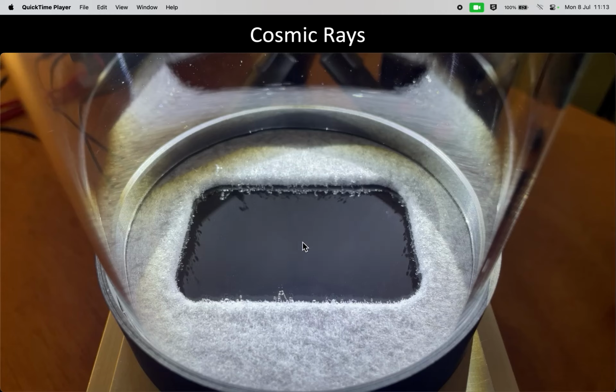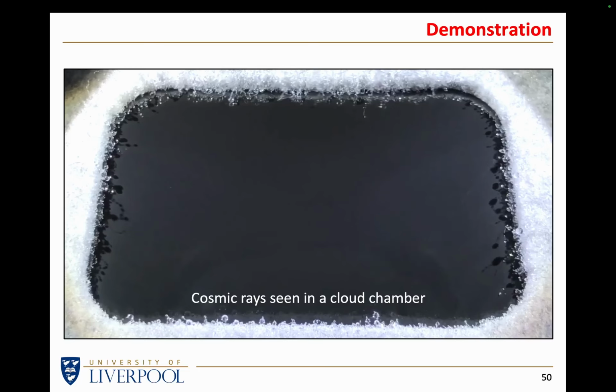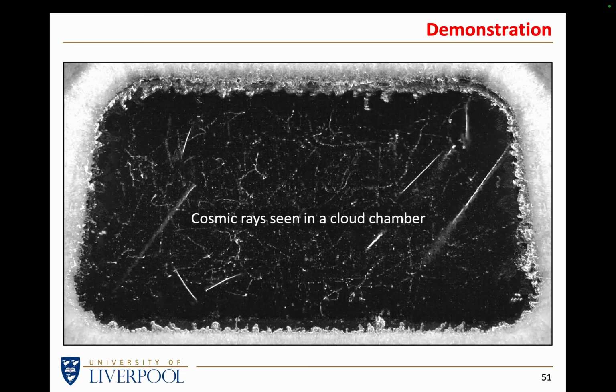So again, just in case the cloud chamber didn't play ball or was too difficult to see, let's go back to the PowerPoint. I made a video earlier, when I had it running on my kitchen table, and what I did was take a video of lots of tracks coming through. That was a nice proton coming through on the right-hand side there, a nice, bright, obvious track. I videoed it for quite a while, possibly about an hour or so, and then I took all of the tracks that I could see and simply made a composite of all the tracks seen over a period of about an hour. And that's what you would see if you had the patience to wait long enough. The very bright ones are protons that have come through.